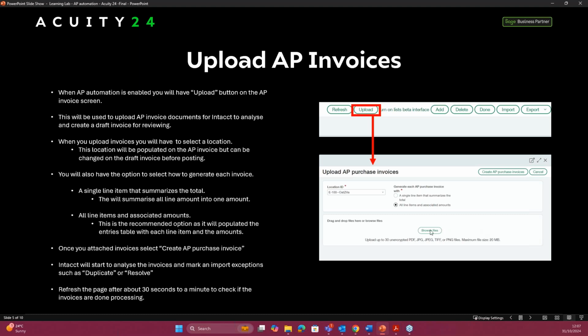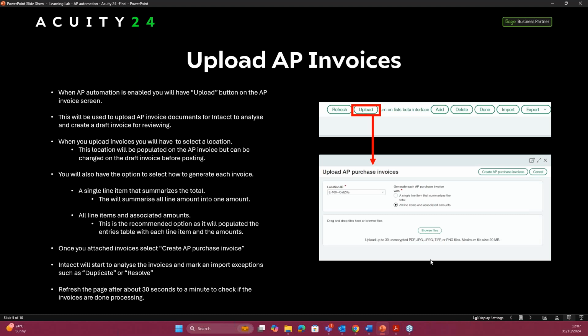Okay, you can also drag and drop, which I find much more efficient than browsing for your files. Instead of locating where your files are, you just basically drag and drop your files into this area over here. Okay, when you're done doing that, a table at the bottom of this will appear. So it will tell you all the files that you've uploaded, the name of the file, and it will give you the size of the file as well.